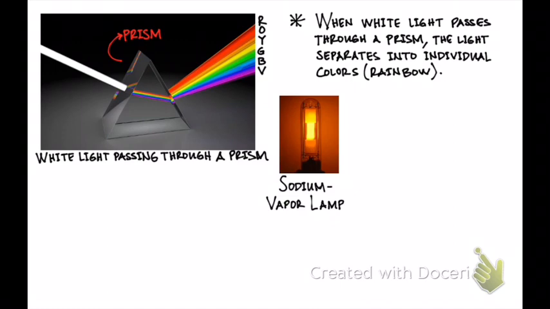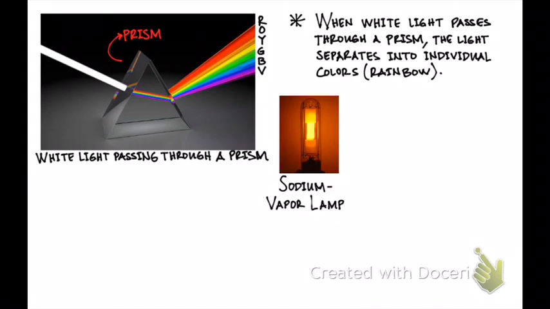So here's an image of a sodium vapor lamp. It's basically a lamp containing the element sodium in vapor state or gas state. So it's sort of similar to a neon light, except we have sodium instead of the noble gases. When you expose this to an electrical source, the lamp lights up, because the sodium gas is interacting with that electrical energy and gets converted into light, yellow light.